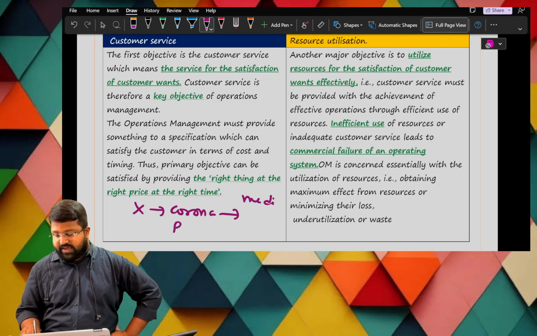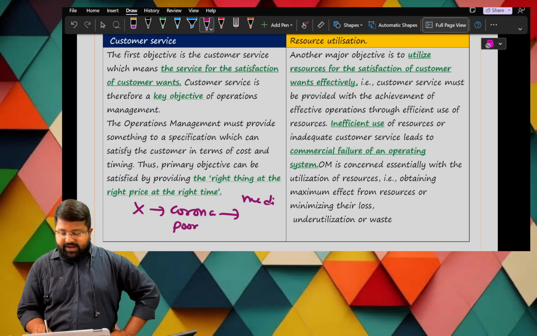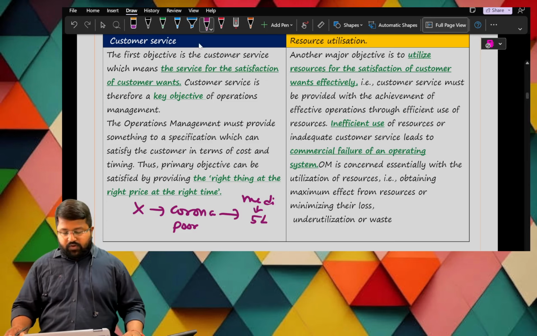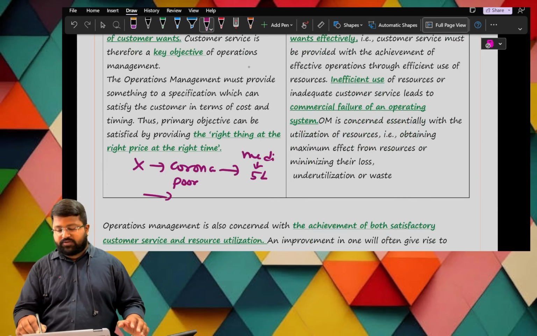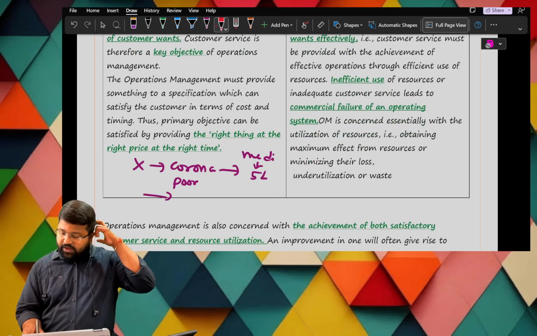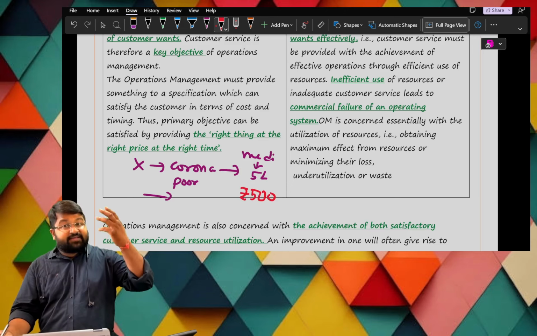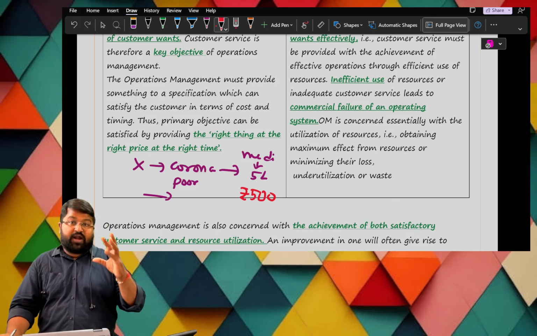And this guy is of normal economic status, a poor guy. And I kept the medicine price at 5 lakhs. Can he buy? He cannot. So my company came with a product that also meets the requirements of customers for Corona, and the price I kept is just 500 rupees. 5 lakhs is more, or 500 rupees is more? 5 lakhs is more.